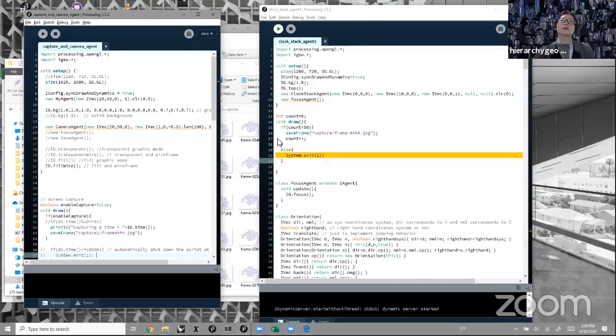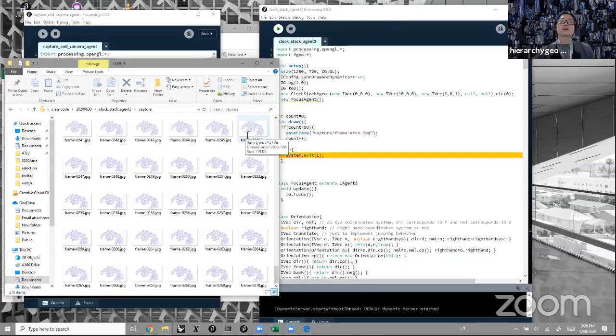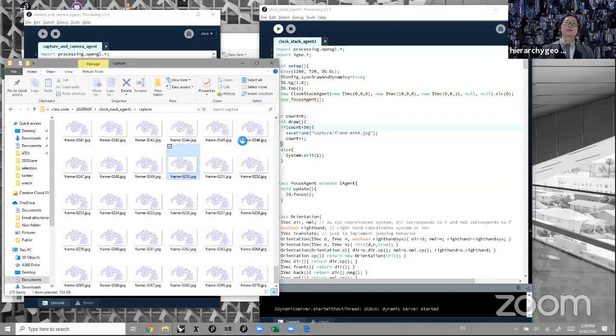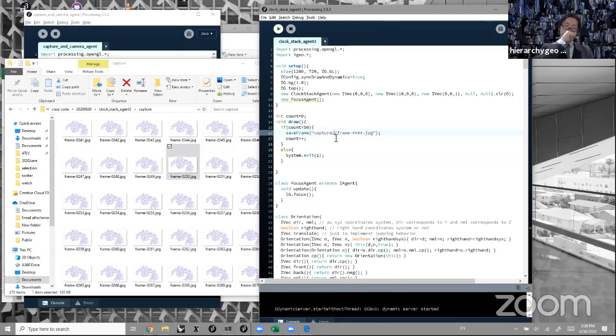By the way, when you are testing something and keep capturing some stuff, you kind of want to capture in a different folder, meaning you might want to change the folder name. If not, you would mix with the previous capture, and that would mess up the animation. So you might want to change this name. Then one more thing. This kind of automatic termination works only when you know when you want to stop.